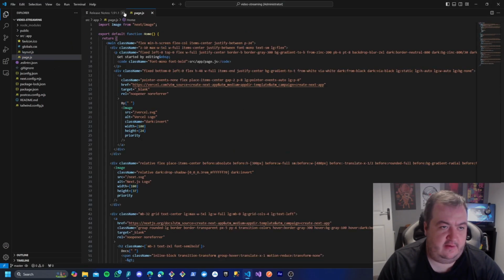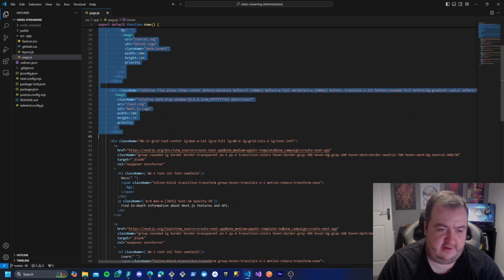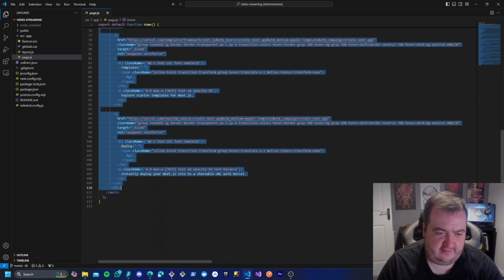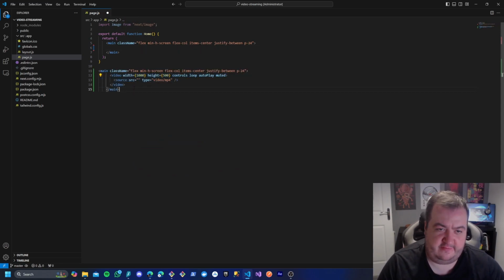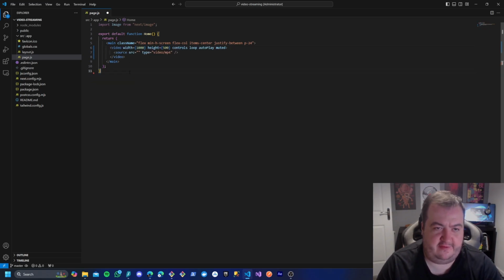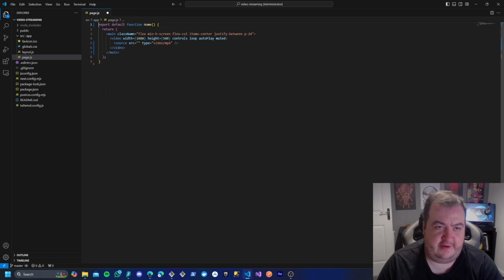So in the source app page, which is just the front page of the next app, we're going to remove the inside content. And I've copied and pasted a snippet of code, which is just the video element, because what we're going to do here is just paste our URL once we've got that URL, and we'll be all good. So if you want to follow along, pause for now, and add that wee snippet, which is video, just a standard width of 1500. We're going to add controls, it's going to loop, it's going to autoplay.